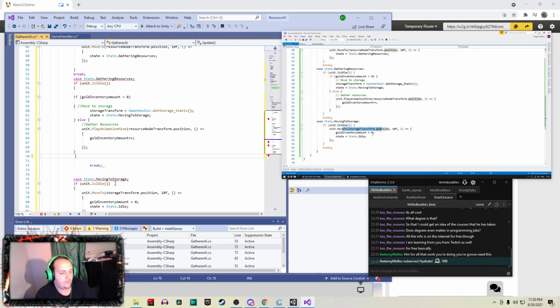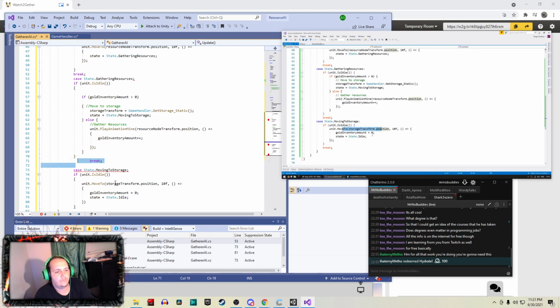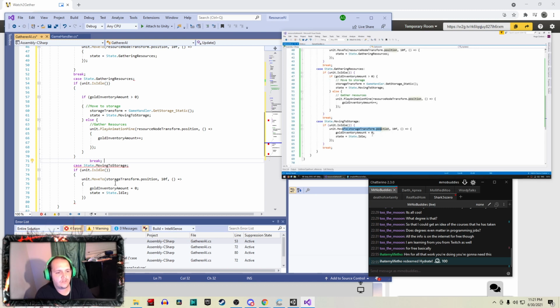And then down, we get another close bracket. We're just going to clear this line out of here. Close that out of there. Case state. Moving to storage. All right.